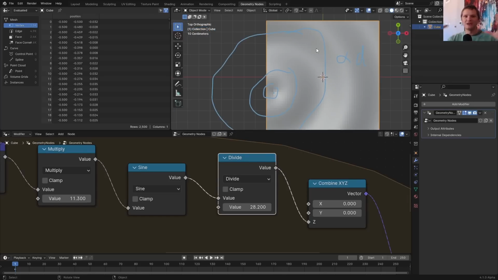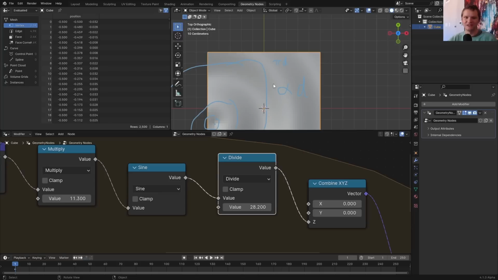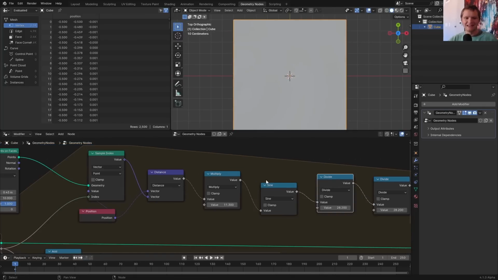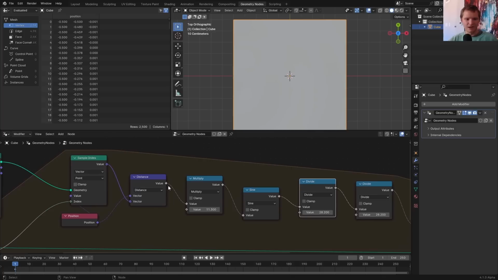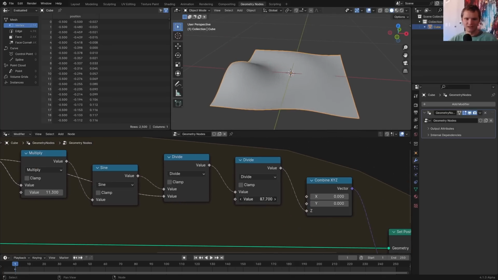Well, you can think of the energy that emanates out of our source position as being like stored in this circumference, and the circumference is just equal to pi times the distance. In other words, it kind of grows linearly, which means that the energy dissipates linearly. So we can add another division, and we can divide by the distance, which is going to make this like stronger than we want. So I'm just going to again decrease this.